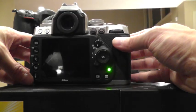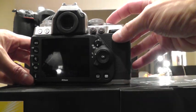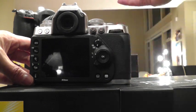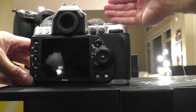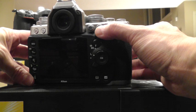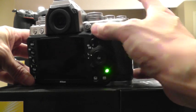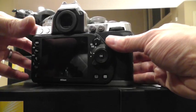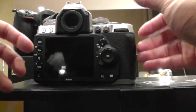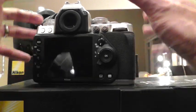And as long as the subject doesn't move in distance from where I'm taking the picture, then I don't have to refocus. Now, if the subject starts to come at me, then I just press and hold, and because it's already in autofocus continuous mode, it'll track that subject, and I can continue to lay on the shutter as it's moving. Very cool. It's kind of the best of both worlds. We can use AFS manually by letting go, or we can track by pressing and holding while we're taking the picture. So that's why we like to do that.